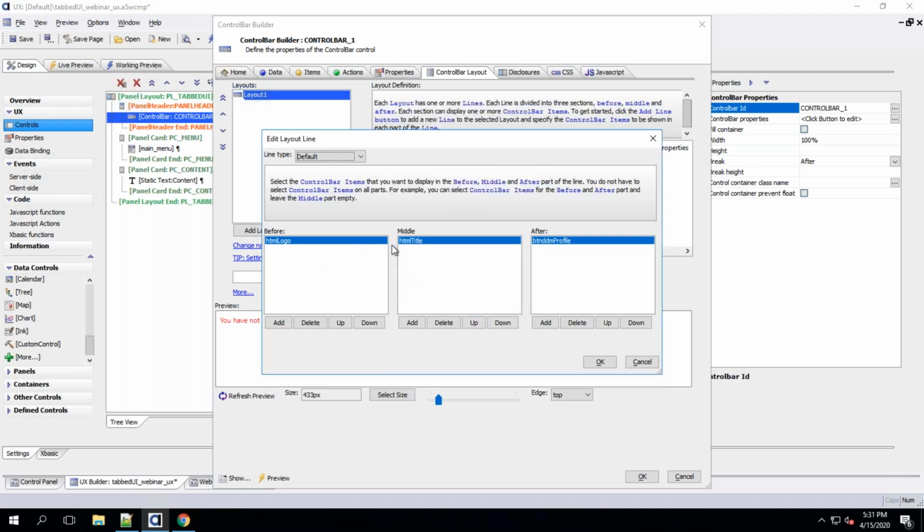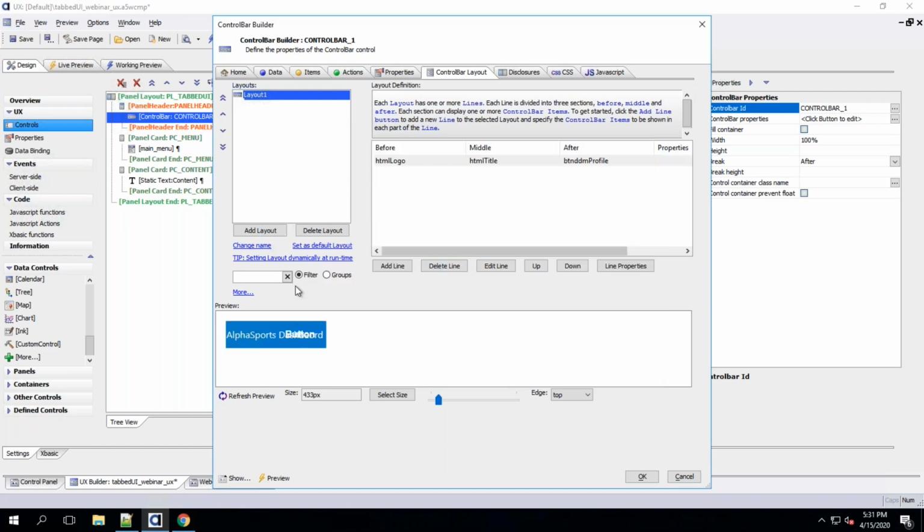So you can adjust things, and Alpha will take care of arranging things nicely so they look good in the control bar. So you don't have to spend a lot of time on it. Before the control bar, you'd have to lay these things out as separate components and then set up alignment control panels. It was just a lot of work.